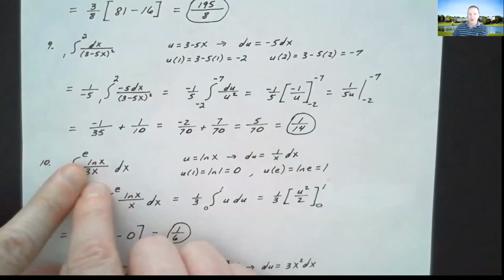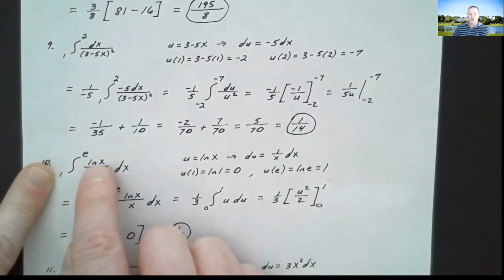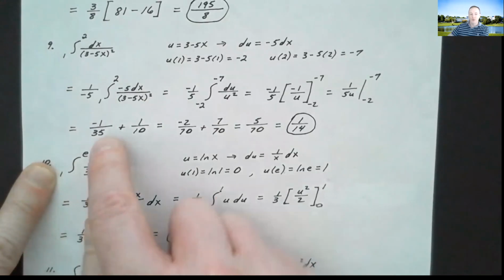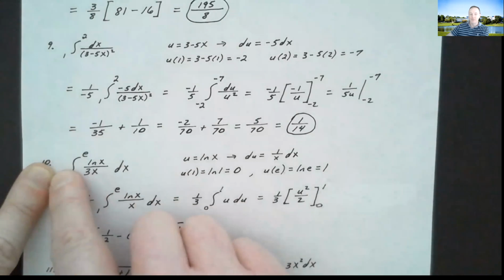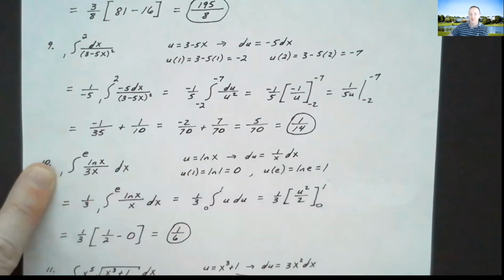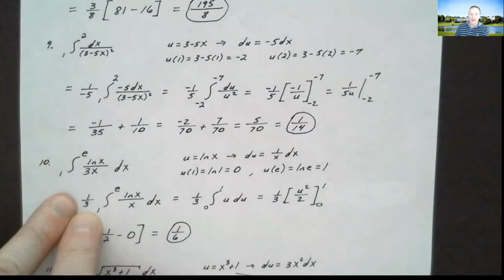It's a 3 in the denominator on the inside. It's a 3 in the denominator on the outside. You could have also thought of it as, well, another way to get rid of that 3 is by multiplying by 3 on the inside. If you multiply by 3 on the inside, you have to divide by 3 on the outside, and 3 over 3 on the inside would cancel. However you think about it, you need to understand it comes out as a 1/3. Now, I haven't changed anything else other than factoring out that 3 in the denominator.